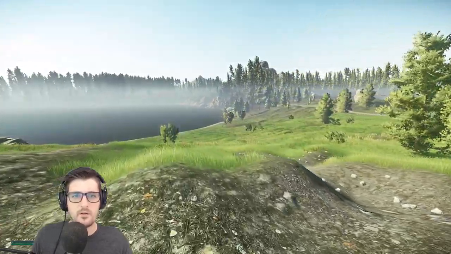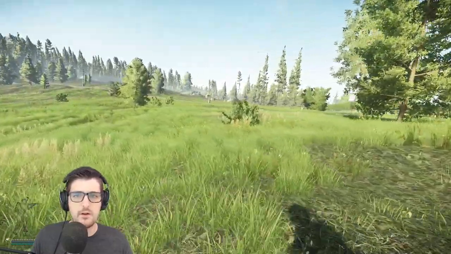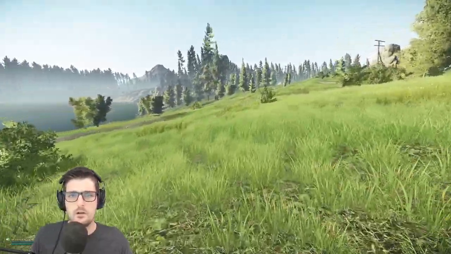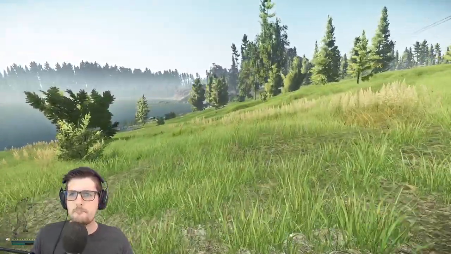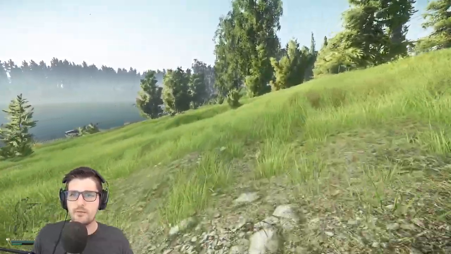Alright, there's already people fighting over here. We're gonna stick to the low ground on the shoreline here. Try to get over to the center. Try to get in, get our quest items. Mark the circle. Fight who we have to. Get out.